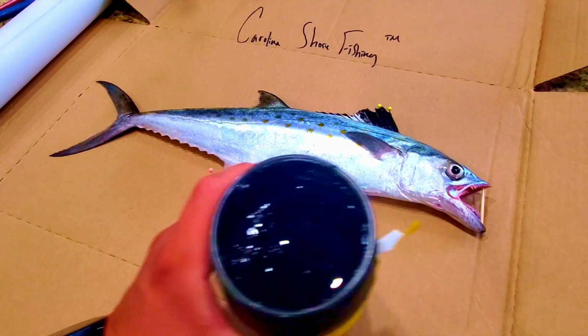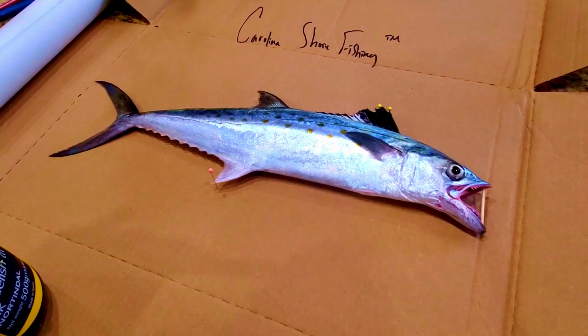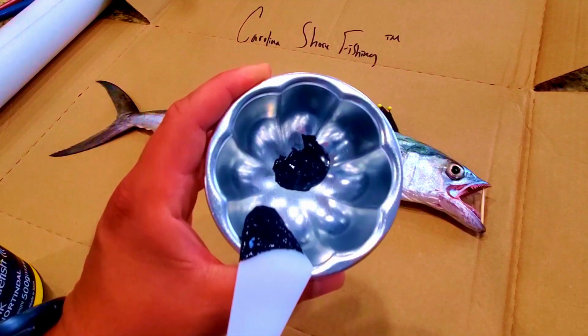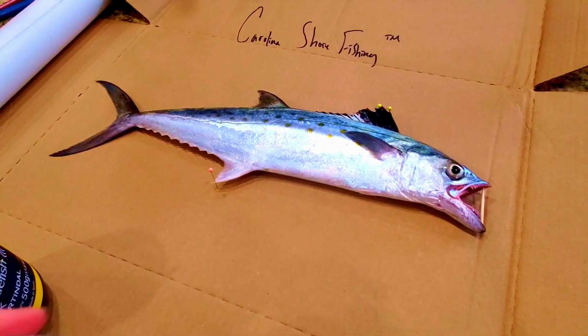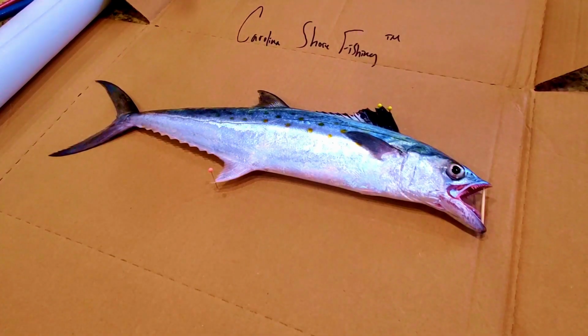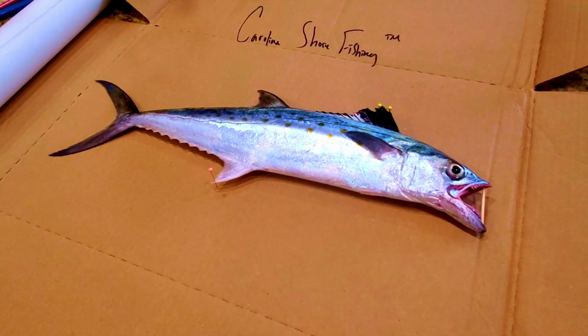And I'm going to dilute that in a little bit of water too, because I don't think we're going to need as much. Ooh, is it fishy smelling? If you've ever been to a fish market, that's pretty much what it smells like. Okay, so I scooped out a little bit there. I'm gonna get a little water in there and kind of mix that about. You can use really any water-based non-toxic paint for this. The whole idea is we wanna wash this paint off afterwards and keep our edible fish.